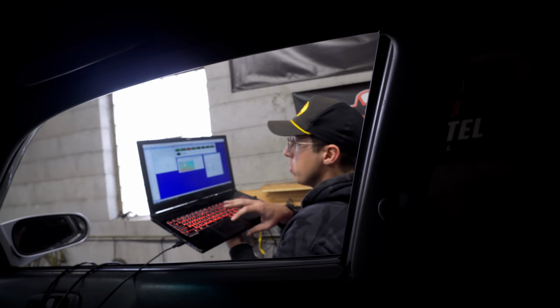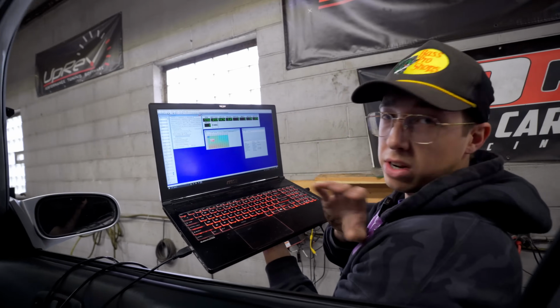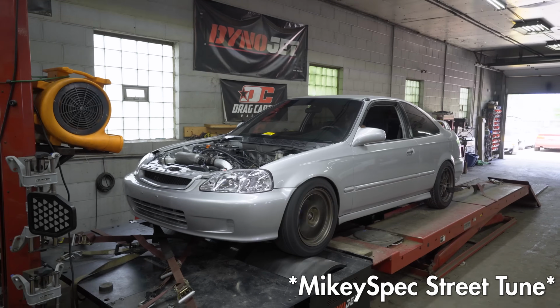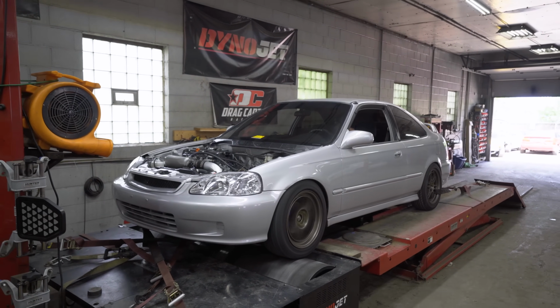All right, checking for codes. All right, cool. So then we're looking good. We got Mikey's base map loaded. We're just gonna do a pull, no modifications, and then we're gonna dyno tune off of that. What you're seeing here is a street tune done by MikeySpec on a very similar setup. Let's see how it compares to the totally stock tune.